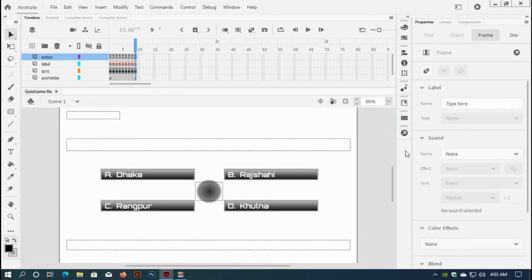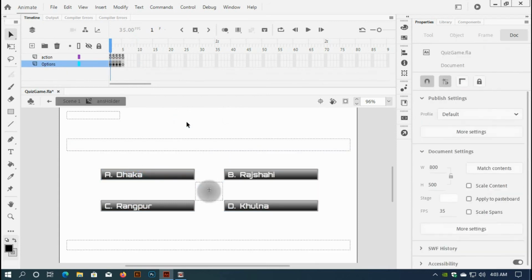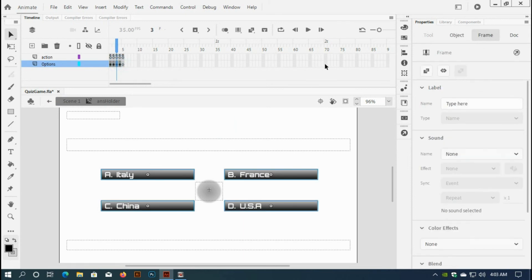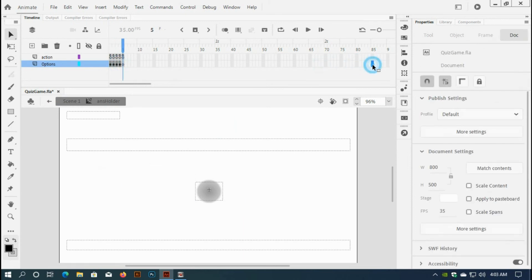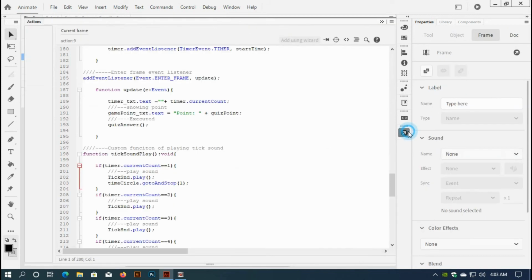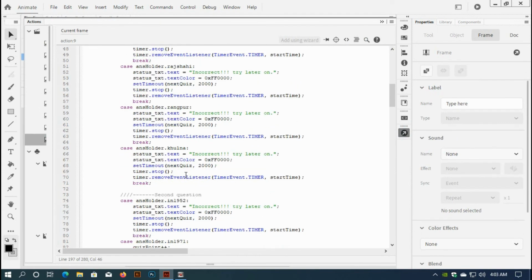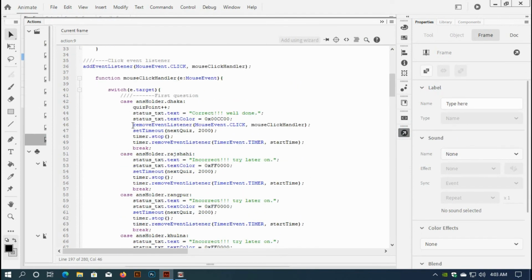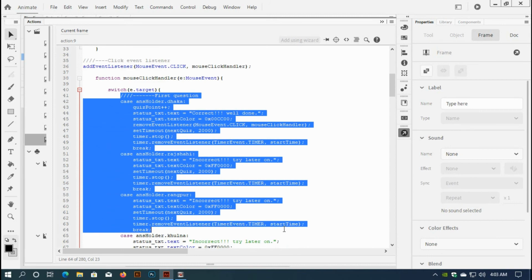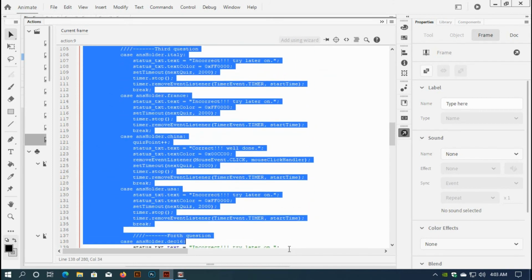And one more thing I should tell you, that suppose I have 100 questions or more than that, then it is very difficult typing all this code over and over again.